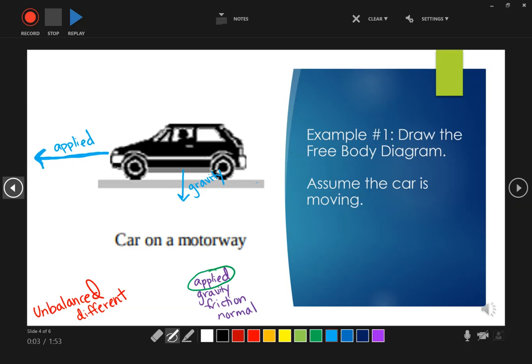All right, the next force that we have written down there is friction. Where does friction go? Is friction opposite of applied or opposite of gravity? It is opposite of applied. So again, I'm going to do it, but I'm going to make sure that that arrow is smaller than the applied, because I need to show that the applied force is greater than the friction force. And our last one there is normal. What is normal the opposite of? It is the opposite of gravity. So again, I'm going to make sure that it is shorter than the applied, but I'm going to try to make it relatively equal to gravity, because the car is not being pulled through the pavement, nor is it floating in the air, so those two forces should be equal. So I'm going to try to keep them similar size.